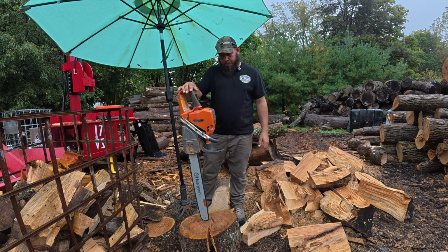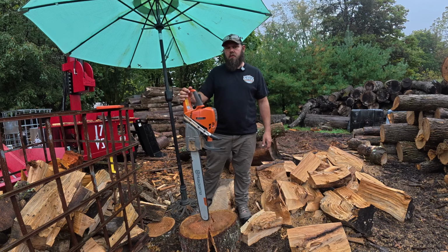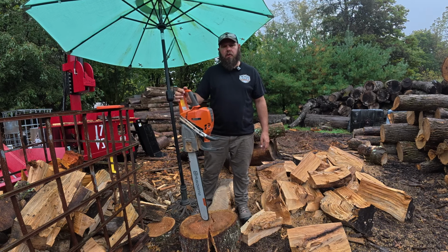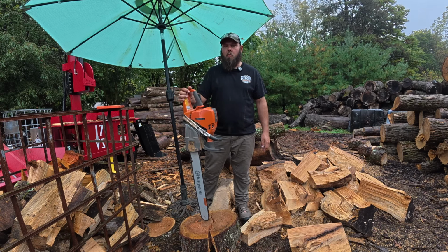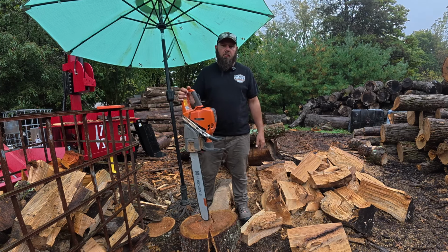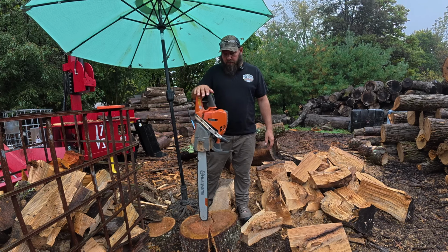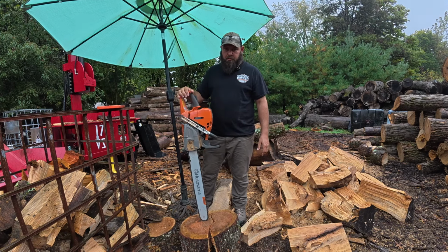I got this saw for under $1,000. You can usually get them for under $1,000. The Stihl MS 462 is, I don't know, like $1,400 now. The 500i is almost $1,700. I know you can get them a little bit cheaper here and there, but I wanted to give you my review of this saw, and I love it. I mean, this saw rips.